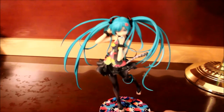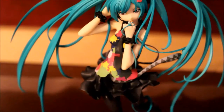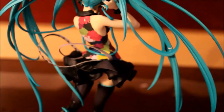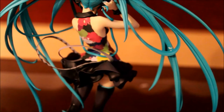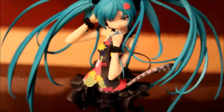This is the figure — this is the one I was really excited for. Really pretty. This is a 1/8 scale figure by Good Smile Company. This one spot right here is slightly damaged — it bothers me, but honestly I don't care because it's in the back so no one's going to notice.